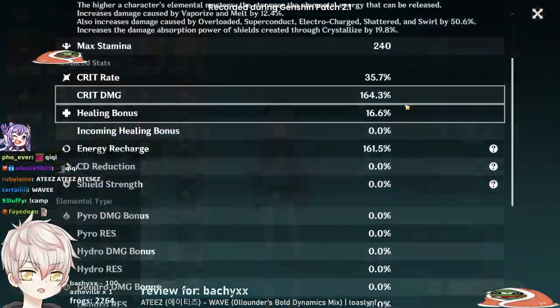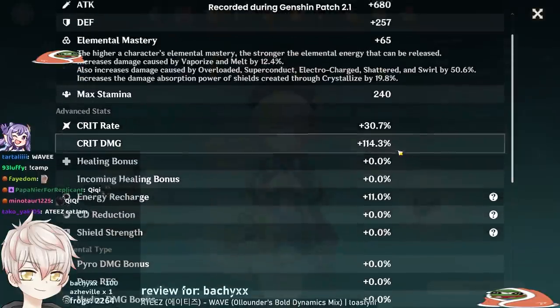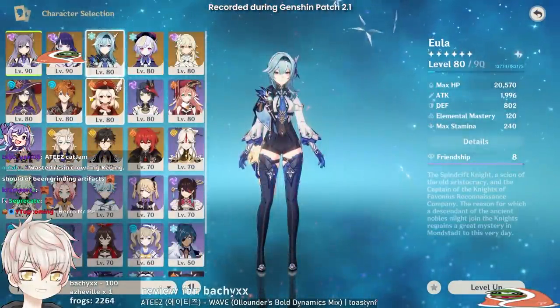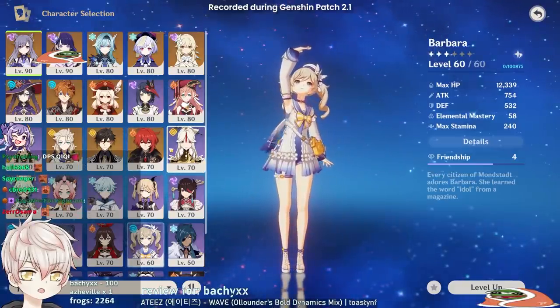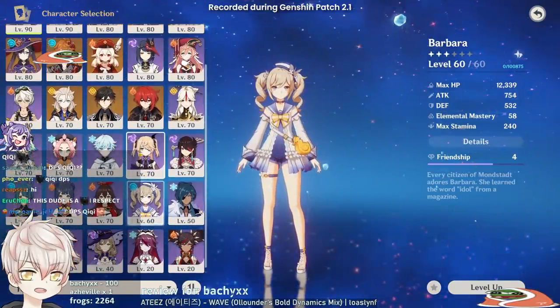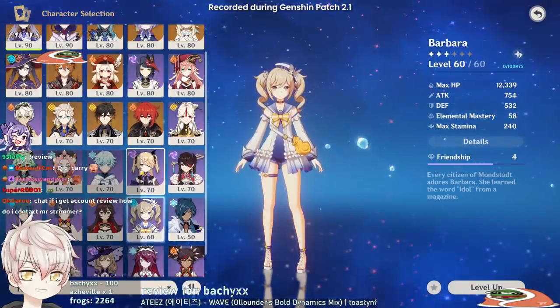Your Childe seems... Whoa, your Childe's actually kind of slapping. What the hell? Your Childe's better invested than your other DPS characters. Are you okay with using Barbara? Because I want to show the YouTube frogs an easy way to bypass corrosion.